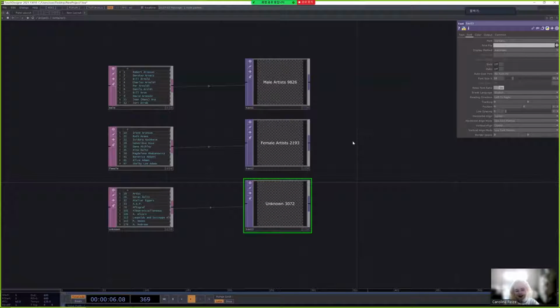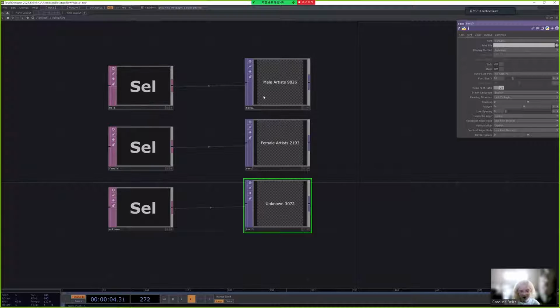So now I have pretty much the data that I want. I have male artists, 9,826, female 2,193, and unknown is 3,072.